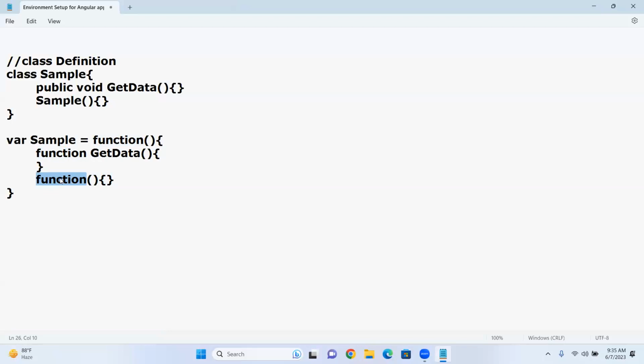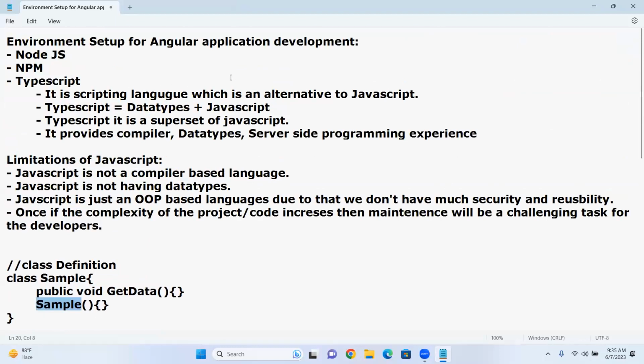If I'm creating everything with the help of the function keyword, over a period of time I might get confused. But coming to the server side, why are people attracted towards the server side? We have a clear syntax that is defined. If you want to create a class, use the class keyword. If you want to create a function, use an access modifier followed by a return type and the function name, having a different syntax. If you want to create a constructor, we have a different approach where you can use the class name as the constructor name. Now, TypeScript, what advantage does it bring? It gives you a server-side programming experience.